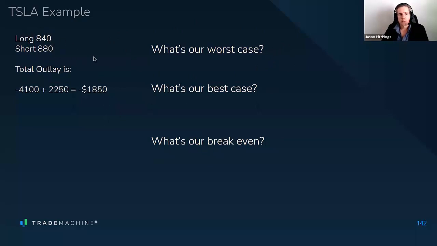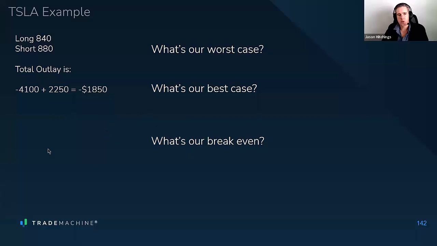Both options are worth nothing, and we lose the entire investment, $18.50. The best case now, it's like, well, if Tesla goes to $1,000, we're going to make $1 per share or $100 per contract starting at 840. But once we hit 880, that stock that we had the right to buy, all of a sudden someone's going to buy from us. And so it's going to cap our potential gains at 880. And so the contract can be worth $40 a share, and then it gets capped out.